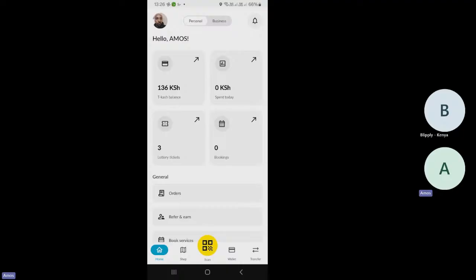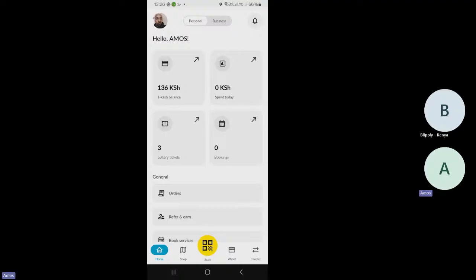So how do you sell faster to ensure that your customers are satisfied? This app is not coming to slow down your business activity. It is actually coming to help you sell faster, even when it is very, very busy. So how do you do that?